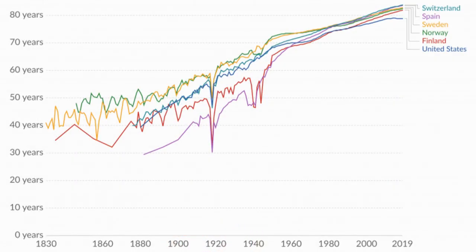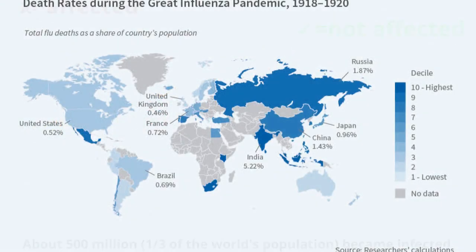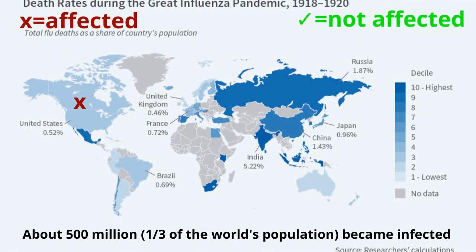However, throughout the 4 waves, it affected different countries differently. First, it lightly spread throughout the US where it started. Next, it highly infected Mexico, but barely affected Brazil and South America. In addition, it highly affected Spain and other European countries, including France and Italy. Finally, the biggest effect was in Russia and parts of Asia.